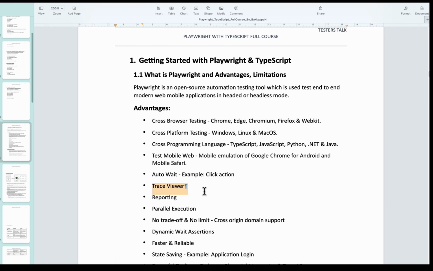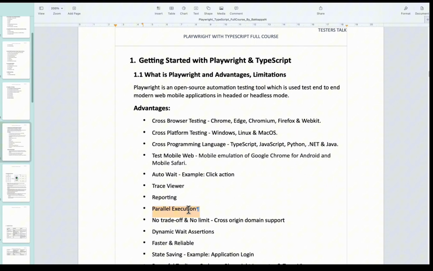And the next advantage is reporting. Playwright automatically generates the HTML test report by default, and also it will generate many other reports. And the next advantage is parallel execution.